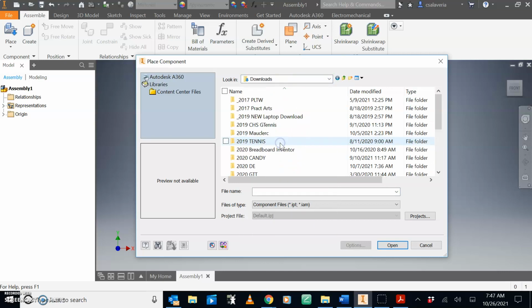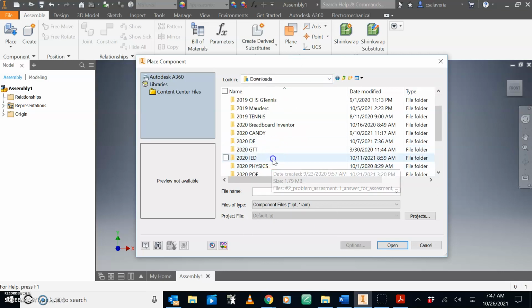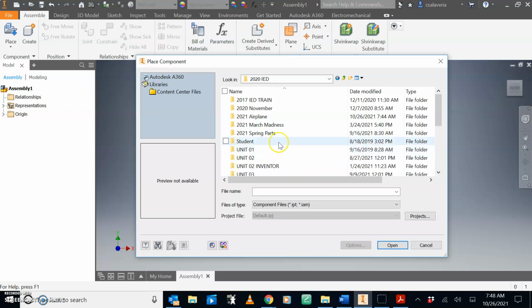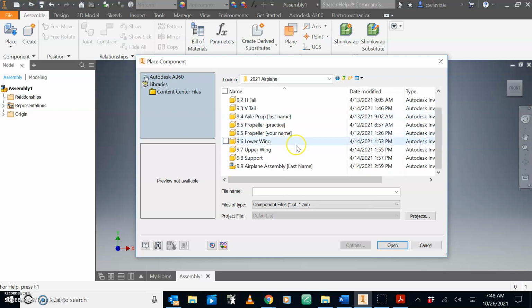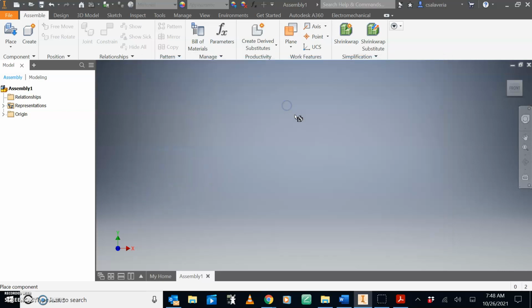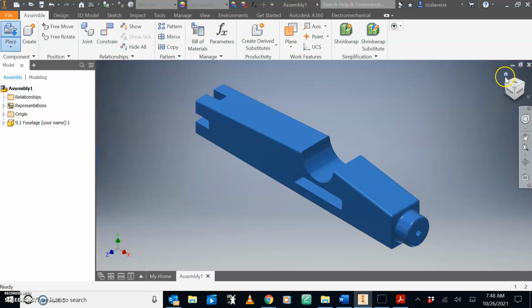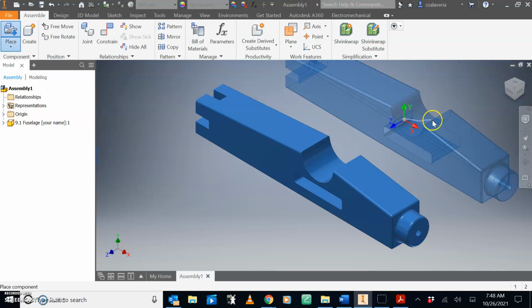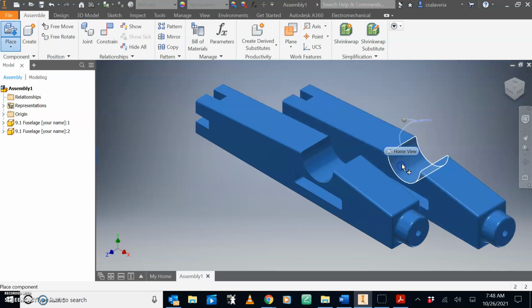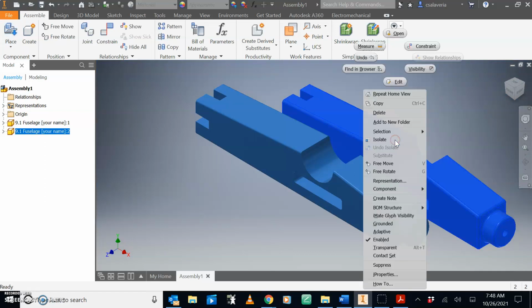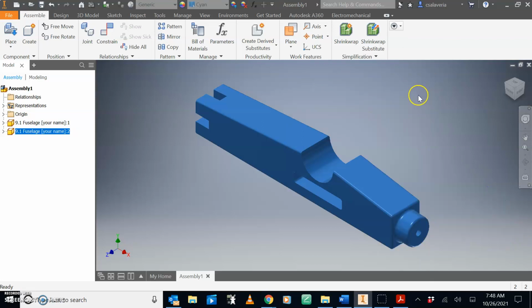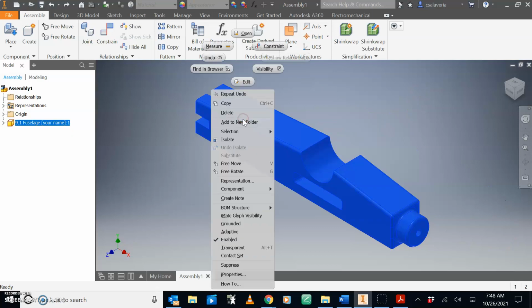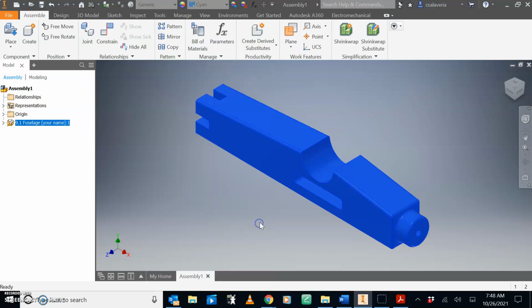Your teacher will not help you find lost Inventor part files in laptop outer space or Inventor outer space. We only need one fuselage. You should immediately ground this fuselage, right-click, grounded.